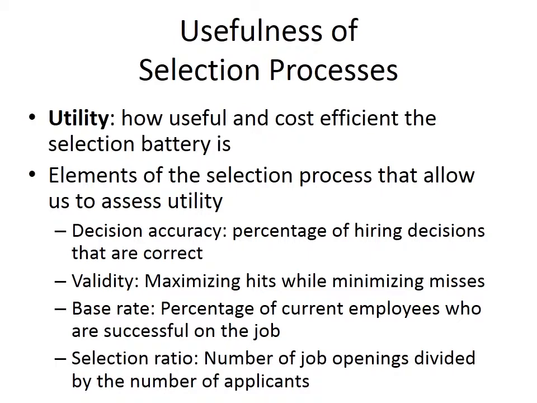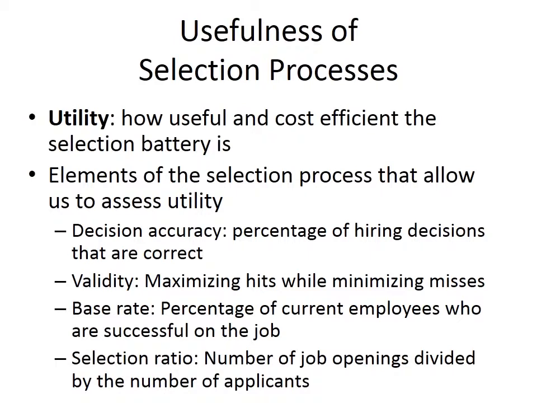Now let's take a look at, based on that base rate, how much more accuracy we are getting with this validity. And in all things, again, we need to know the selection ratio. So if you have 10 openings and fewer than 10 people, all of this is kind of moot academic arguing. Selection batteries and any decision-making tools that we use work best when a decision is actually being made. So if an organization only has one person that can be promoted, then there's really no reason to talk about utility or the use of any of these techniques. These techniques are for when a decision is actually before them.